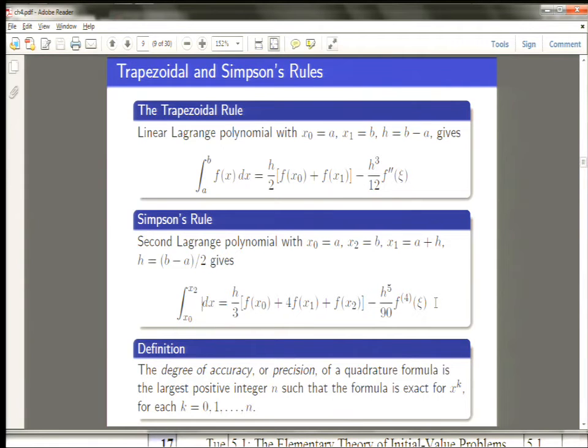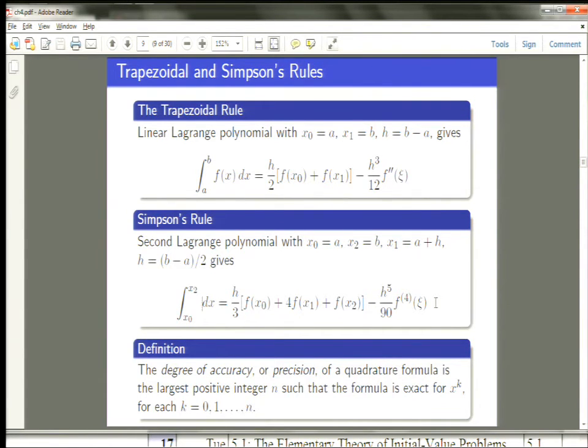Let me derive Simpson. There are various ways to do it. In the book, they do it in a way that I'm not going to do, because it's a little confusing. They do it with Taylor. It is, I think, a pretty short way. You might not agree, but let me show how I want to derive it. And we will actually get the error term out as well.